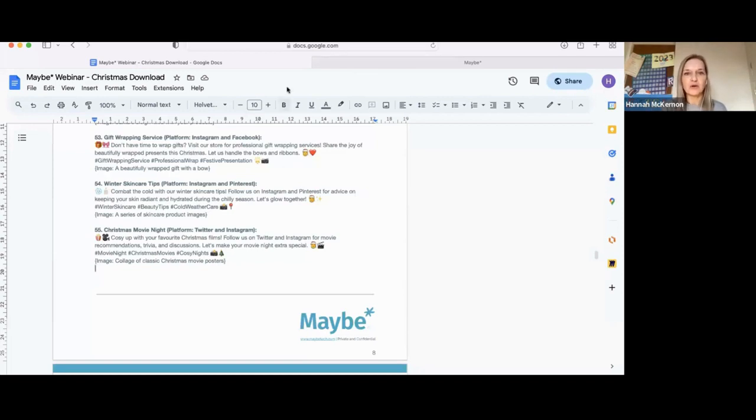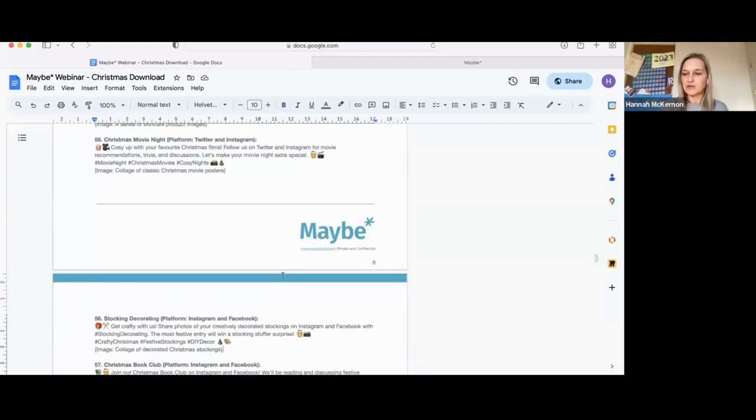Unless, of course, anyone on the call is looking at any of these ideas as their favourites and they'd like us to look at those, please do pop it in the Q&A if you would like us to. But otherwise, we've made a note of Santa's sleigh. So obviously that was the AI image generation, and then Christmas film trivia. So we'll have a look at that in a second.